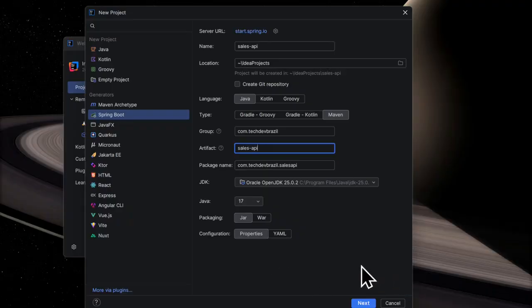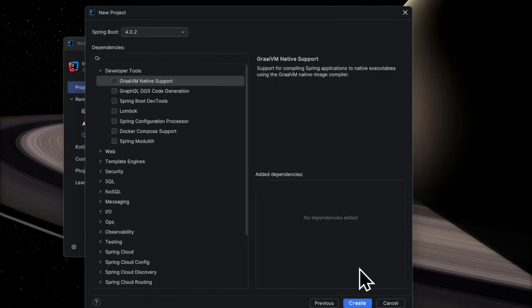There is this other property that you can choose, because as you know, you can choose your application settings to be a properties file or a YAML. Okay, so basically we're going to use a YAML file for the application properties for now, and we're going to create the project. So click next, and here we need to select all the dependencies that we need for now.